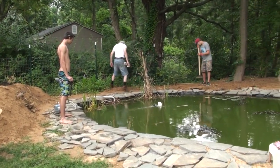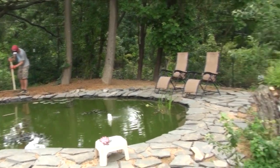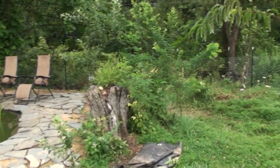I'm just putting finishing touches here. Probably I will plant white clover. We're cleaning up the whole area.